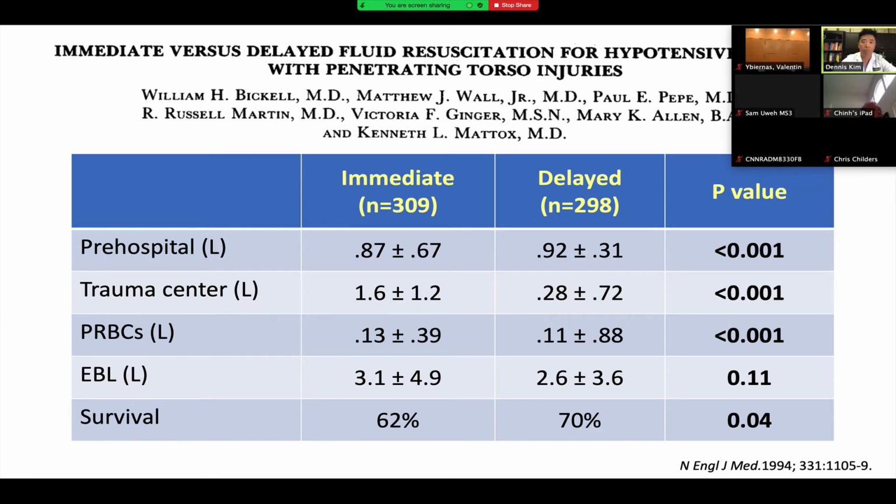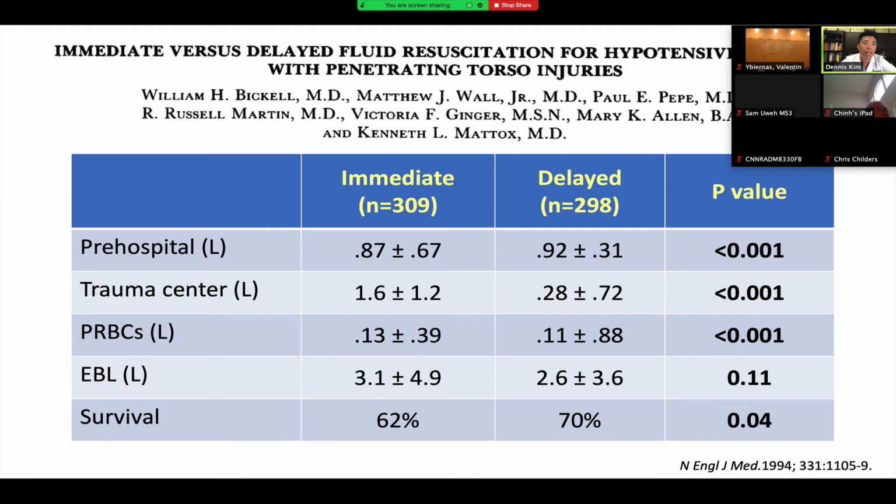And so when your patient first comes in, feel for a pulse. If they've got a palpable radial, 80 systolic; palpable femoral, 70; palpable carotid, 60. If they've got a palpable pulse anywhere, and they've got some level of mentation with penetrating torso injuries, do not resuscitate these patients. The whole idea is we want to avoid popping the clot and artificially raising the MAP, or mean arterial pressure, until we have or are ready to get control.